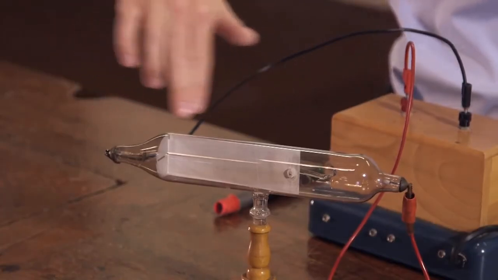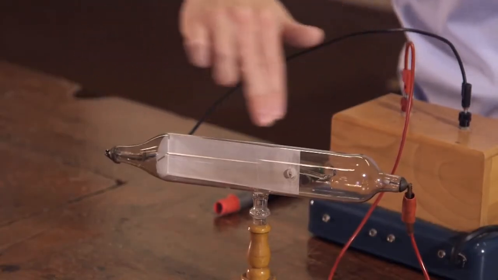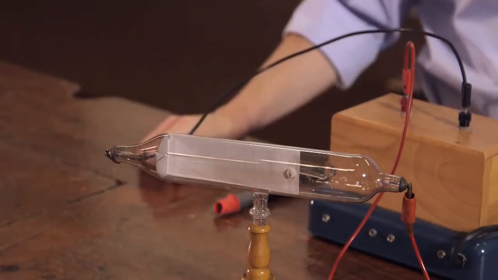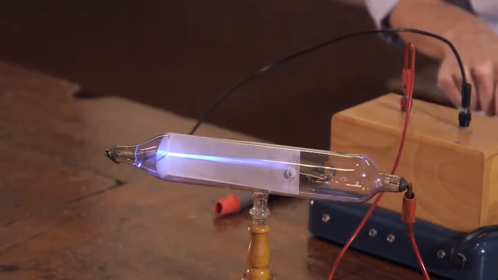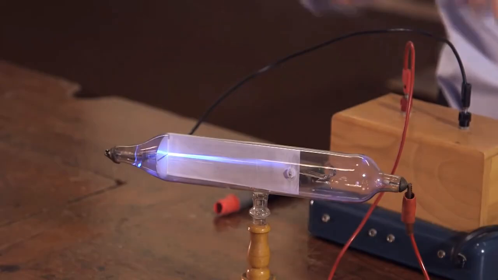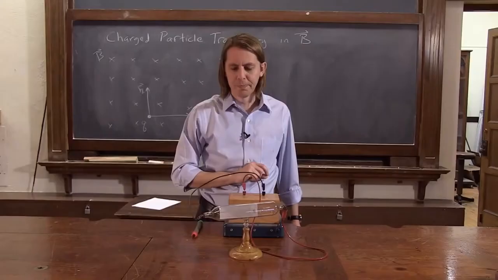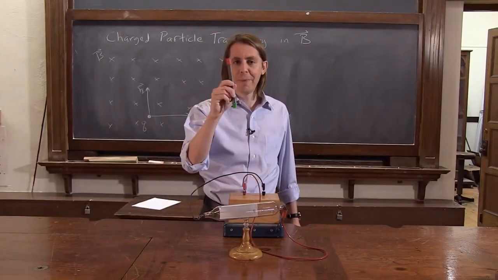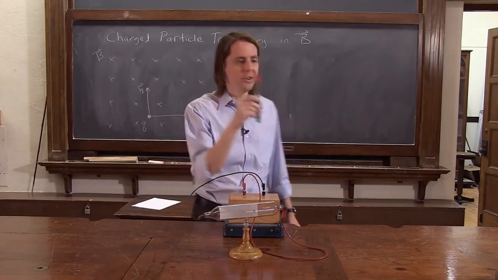So you've got a beam of electrons, and this little plate is tilted a little bit, so slowly, along this direction, they crash into the plate. The plate has a phosphor on it, so it lights up when they crash into the plate. So when I turn it on, there you can see the beam. That's a beam of electrons flying through the tube. So what we're going to do is bring a magnet and see what it does to the beam of electrons.